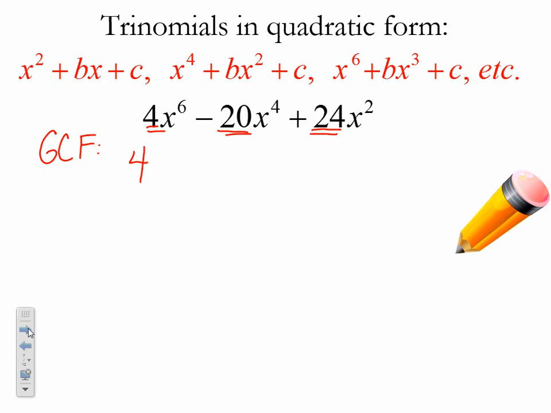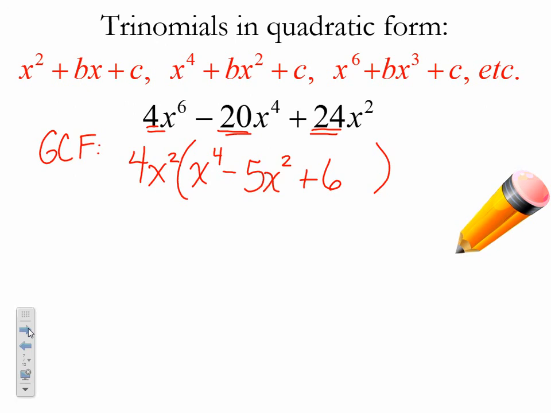I'm going to take out an x squared since they all have enough. They can give me that. And see what this problem looks like after I do that. So if I take it out of the first term, 4 divided by 4 is 1, x to the 6th, but I'm dividing out an x squared. That would leave me with x to the 4th left. 6 minus 2 is 4. Negative 20 divided by 4 is negative 5, and he'd have x squared left. And then 24 divided by 4 is 6. He had x squared, but I'm taking him out, so he doesn't have any x's left.